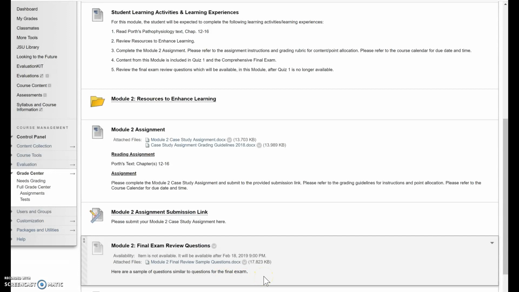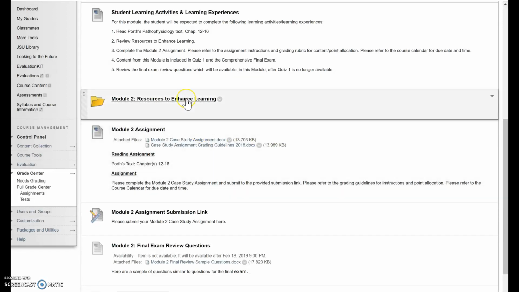This is not anything that you have to submit. You just use those as a guide to study for the final exam. So that will be available for you after you take Quiz 1. I believe the content on Quiz 1 is modules 2, 3, and 4 maybe. But you'll see that as you move on through.